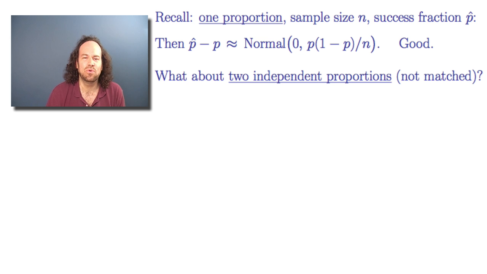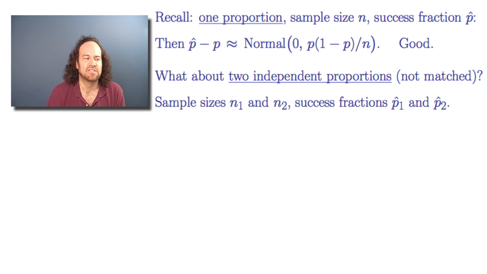Now suppose we have two independent samples, and let's say they're each a proportion, like they're two different polls, but they're done independently. So it's not asking the same people again and seeing how they've changed. It's asking one sample and then later asking a whole different sample. There's no matching involved. We have two different proportions. So in this case, the first sample might have been of size n1 and the second one of size n2, and they could be different sizes. And in any case, we would probably observe different fractions of successes, a p1 hat and p2 hat. And what we're interested in are things about the difference between p1 and p2.